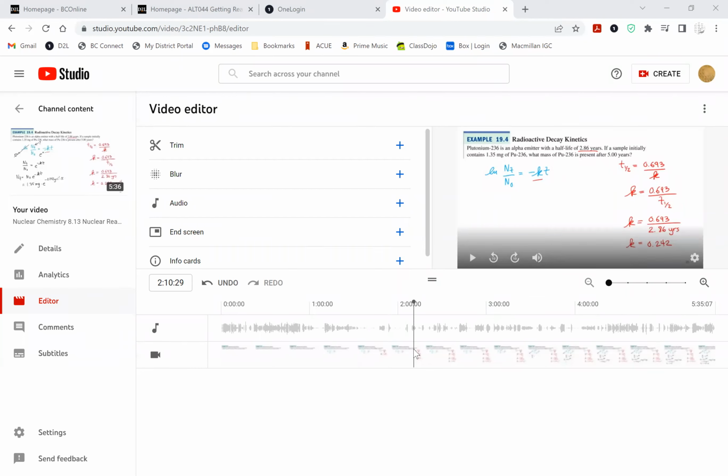And then J. Carter Smith's question in the chat: is there a way to make a copy of the video and make corrections, edits, et cetera, in the copy? Yeah, that's essentially what you're doing on YouTube. The original video is always going to be on your computer, and then you upload the video to YouTube, and that's kind of like your copy. You'll always have that original file on your computer. And if you use something like Zoom, it's always in that Zoom cloud recording too, so that's your backup as well.